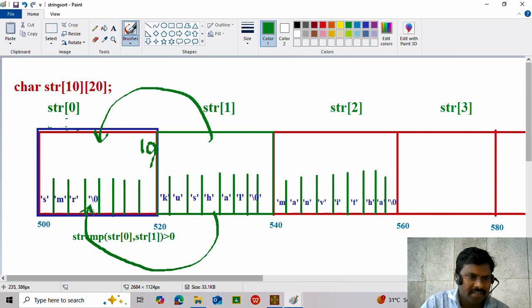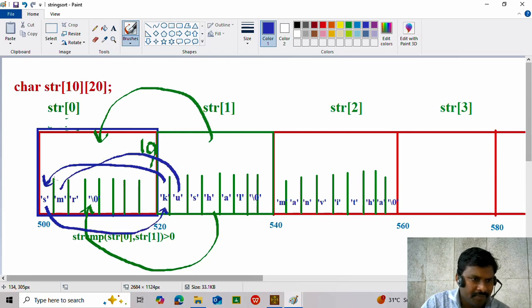Then you have to interchange these two values. So please remember, no need to interchange K value and S one time. Next K and M one time.